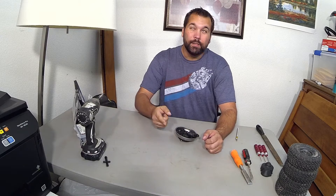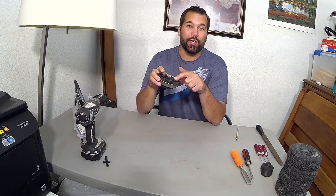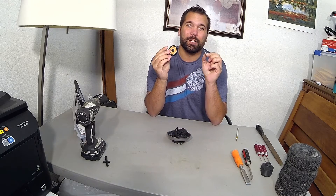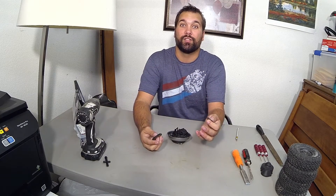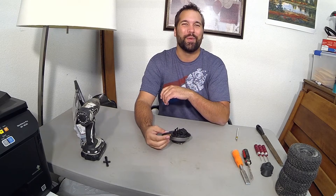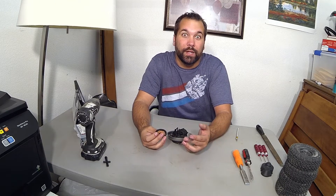Well hey everybody, welcome to another episode of Adventure Quest RC where we put the fun outside — inside today, but that's okay. Today we're going to put back together the SCX10 transmission with new bearings. It was going to be with the new slipper clutch, but unfortunately this is the only slipper clutch I have left. The new slipper clutch won't be in until next week, but I don't want to have you guys waiting a whole week, plus I miss my truck. So today we're going to show you how to repair a part that shouldn't really be repaired, but we're going to repair it so we can actually get out and use our truck. Because this hobby is about having fun, and sometimes you can't wait because you just want to go have some fun.